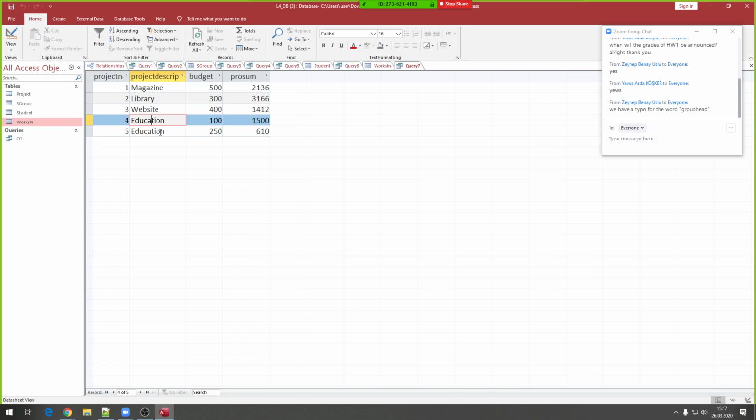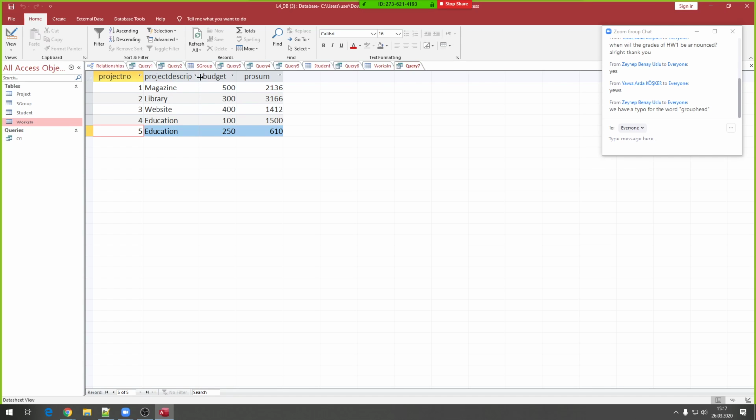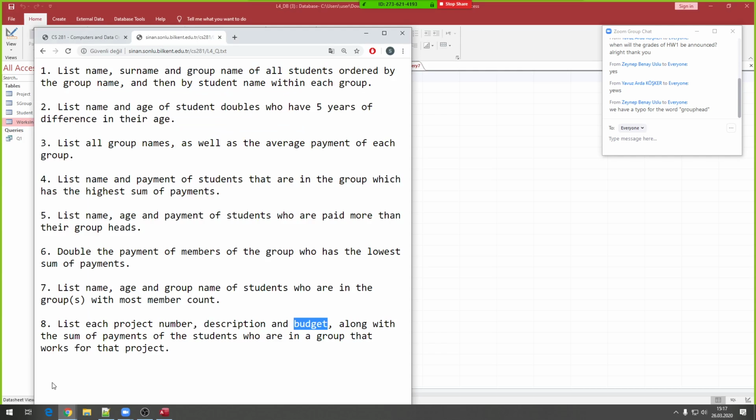So the project description is not unique. We can have the same name, but we are grouping according to the project no. Therefore, this is the unique attribute, and it works. Otherwise, if we were to group them according to the project description, for example, then the education ones would be combined. This is not what the question asks.